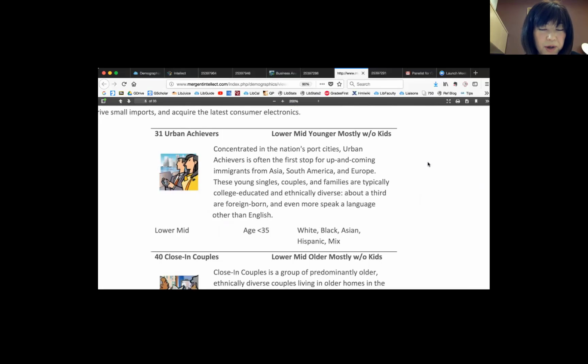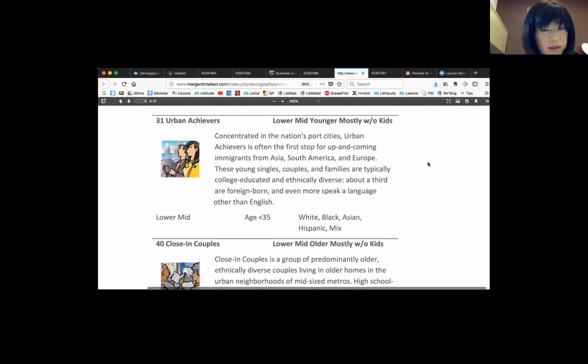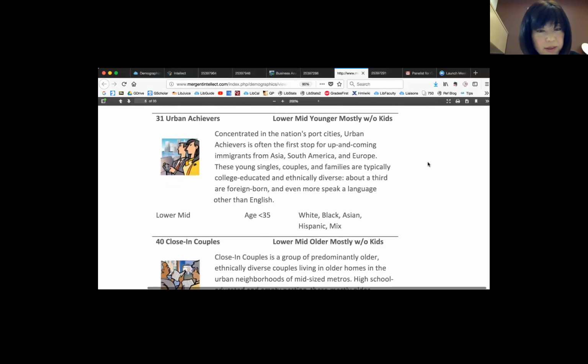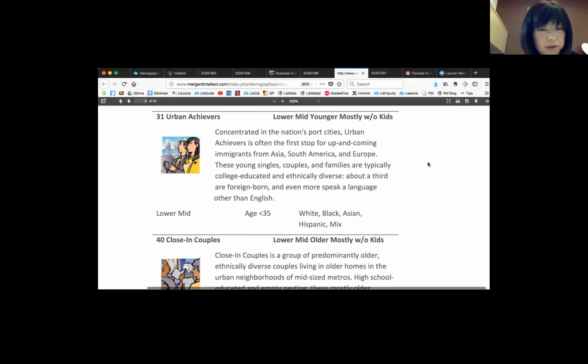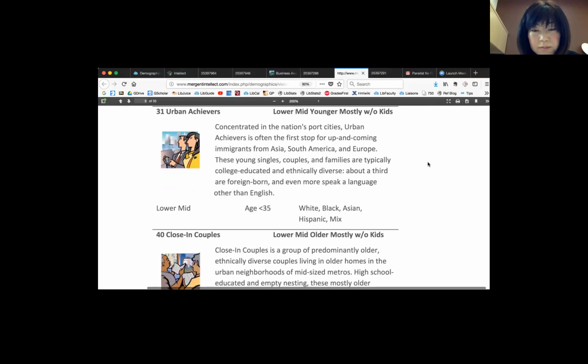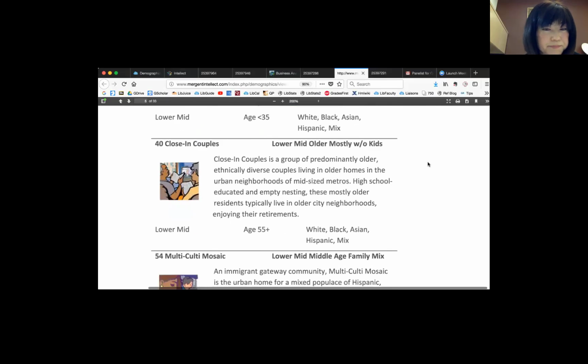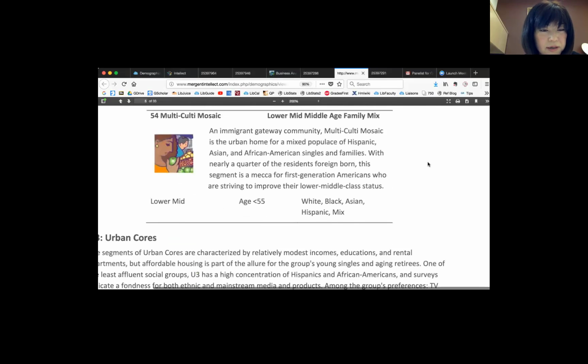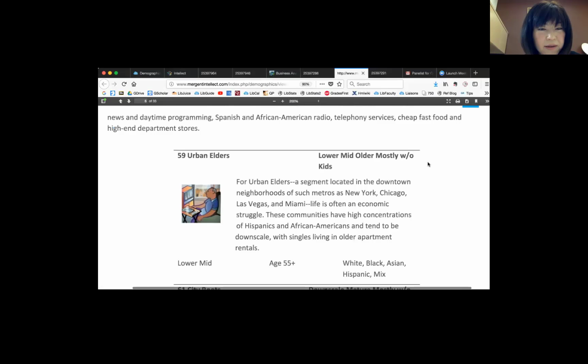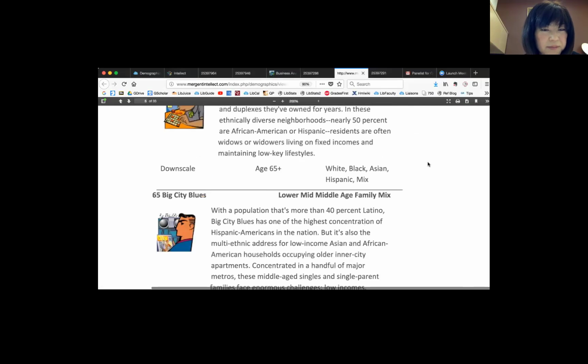These people are younger than 35, racially mixed, ethnically diverse, with no kids, and about a third of them are foreign born and speak more than one language. So this tells us who they are, what those categories are.